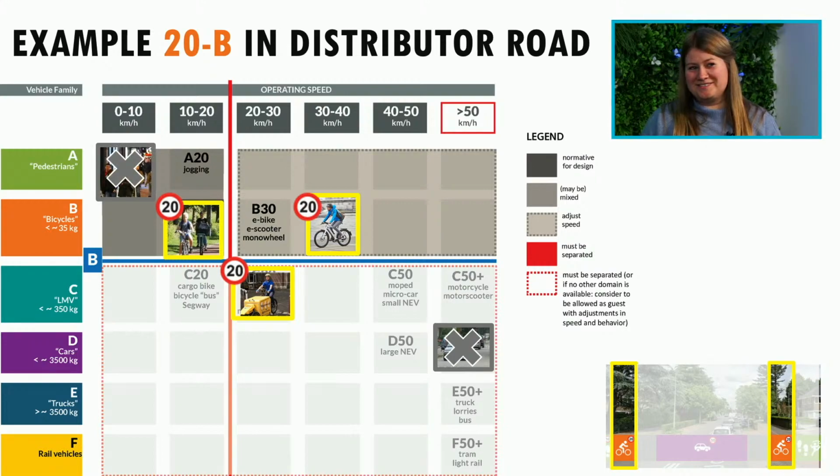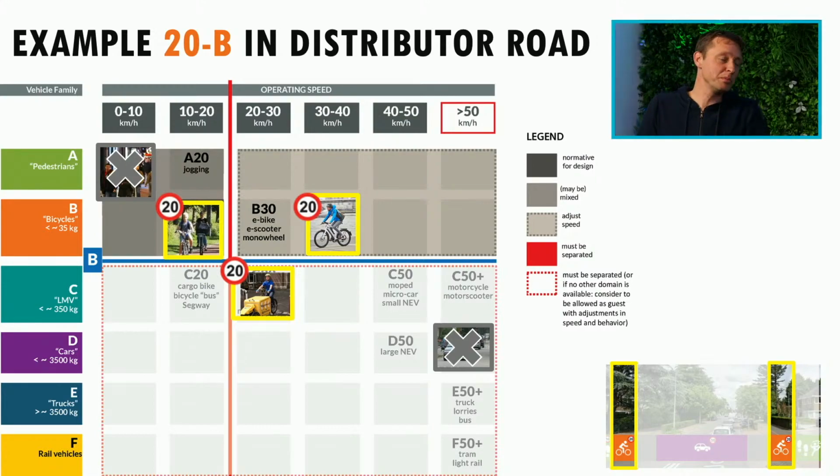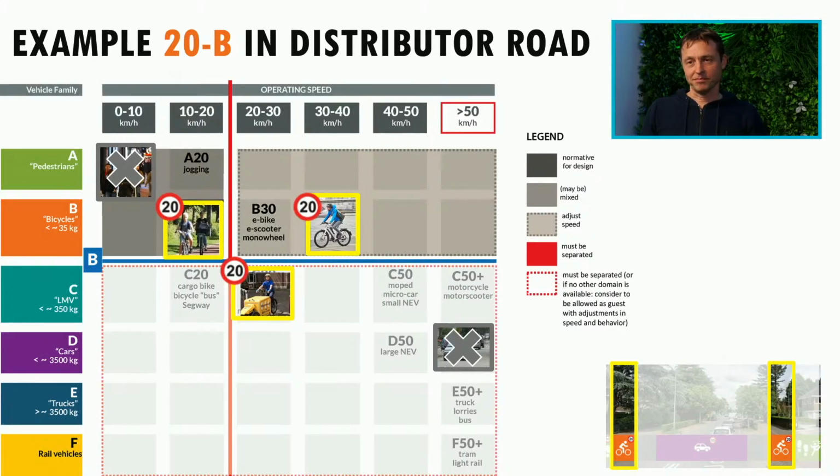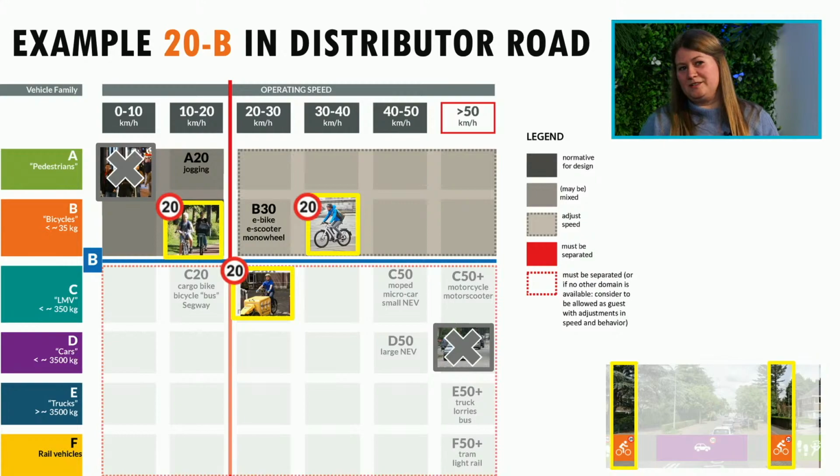And a pedestrian. Well, it could be mixed, but we have a separate domain for that. So in this case, we don't put the pedestrian on the bike path. We immediately go to the shopping street, but in this case, it is possible to have a separate domain for the cyclists, in approximately the same space as the distributor road that had no cycle lanes, but it does mean that you have to give up one lane per direction. So that's also something to think about, I think.